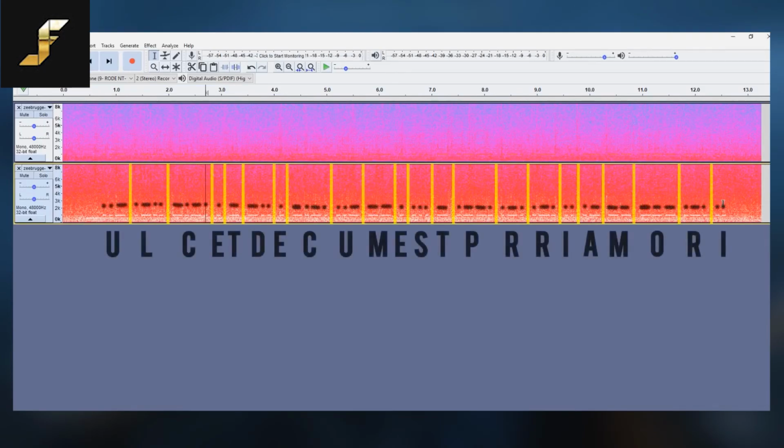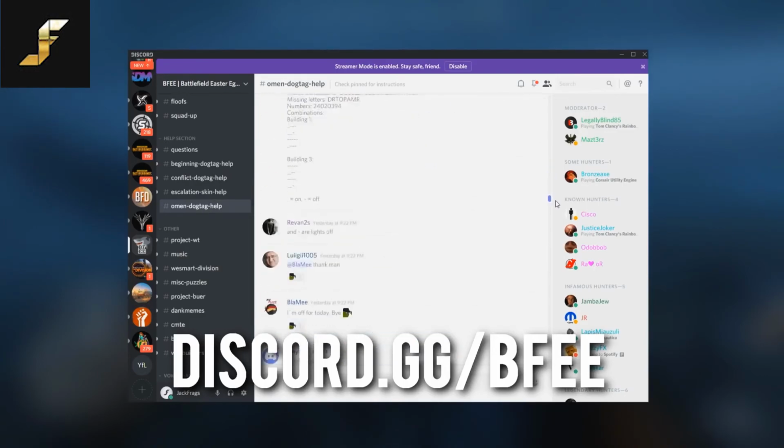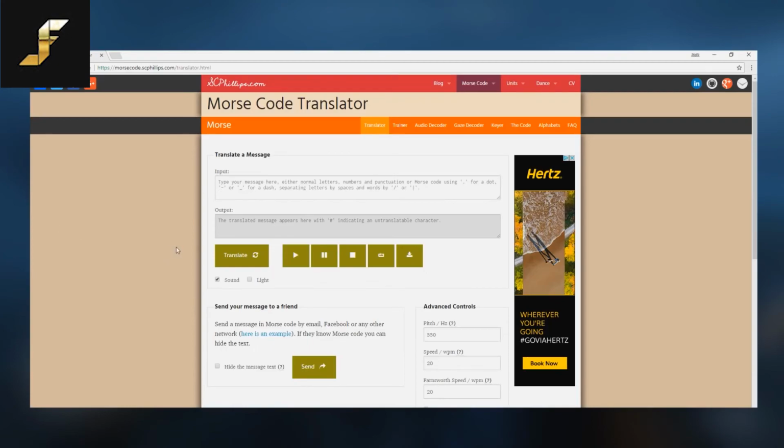And that translates to ULCET DECUM EST PRRI AMORI. If you're having trouble decoding your Morse code message, you can always jump into the Battlefield Easter Egg Discord, which I've linked on screen and down below, and ask for help in the Omen Dog Tag Help channel. Once you've written your Morse code down, you can use this website here to translate it.